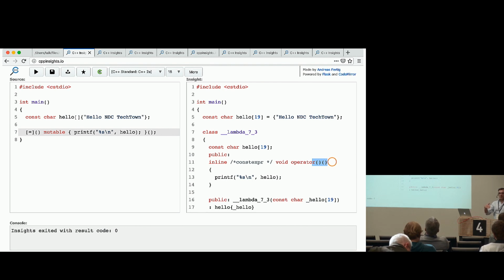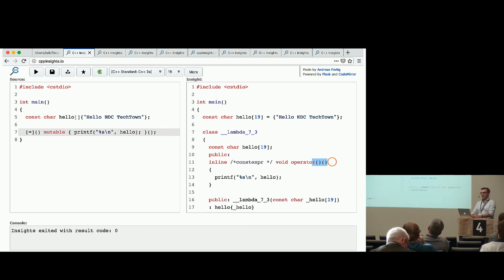If it turns out that yes, it satisfies the requirements, constexpr stays. If it turns out that no, there is something not allowed in there for constexpr, they just take away the constexpr specifier and evaluate the function at compile time. Because it makes no sense to promote that to the user because we didn't explicitly specify that it should be constexpr. So they have the liberty to do it either way. And that's why at this stage, I cannot tell you reliably whether that thing is constexpr or not.